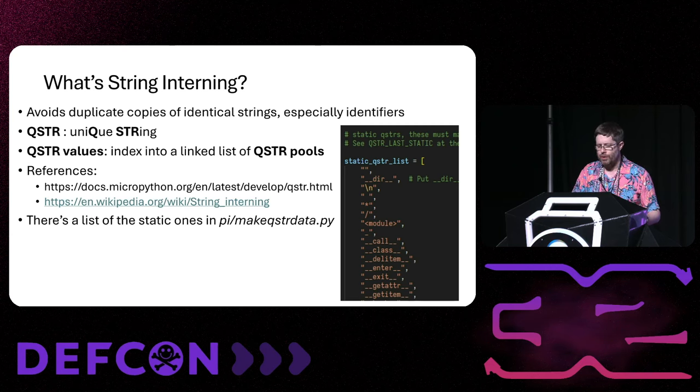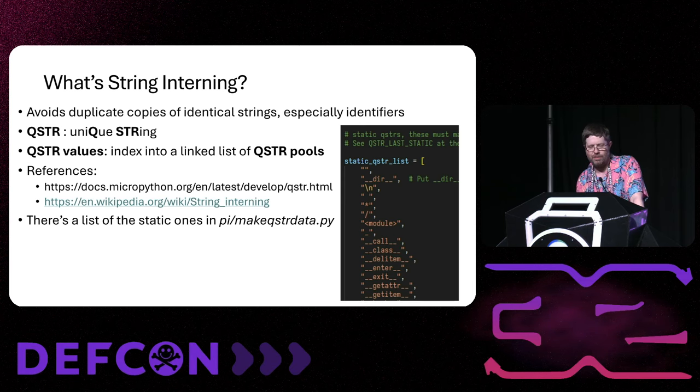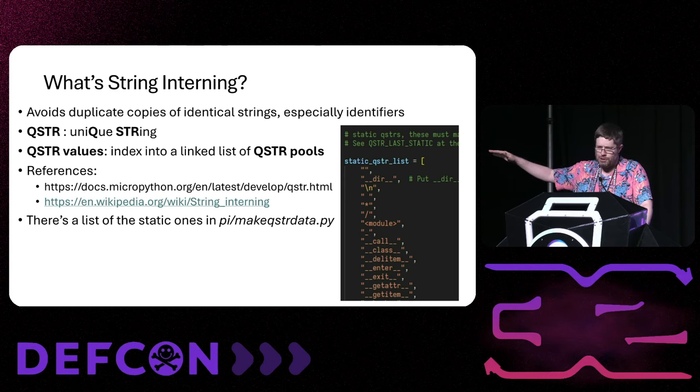And so MicroPython calls these Q strings, for unique strings. Basically, the way you refer to Q string values is as an index into a linked list of pools of these strings, right? So if you want to refer to Hello Cruel World, or the open tag, module, close tag string, you're never going to refer to it as a pointer. You're going to pass it around as an index into these linked pools. There's a set of static ones in the makeqstringdata.py that's used in the build process of MicroPython, and those are constant across all your builds of MicroPython. Then in the next pool, it's going to be stuff that varies between each build depending on which frozen modules you include.